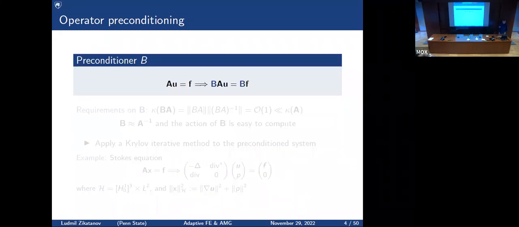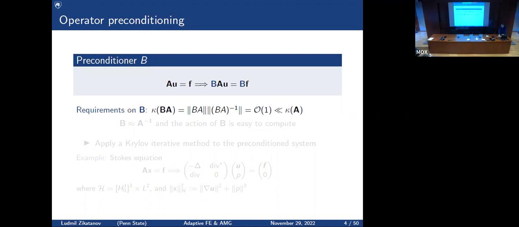Okay, so what is a preconditioner? For a preconditioner, you look at Au = f, you multiply by B on the left, and then you try to solve the problem BAu = Bf. Obviously, if B is equal to A inverse, then you can find your solution immediately. However, this is not the case. If B were equal to A inverse, why didn't we solve the problem to begin with? Okay, so the whole key in preconditioning is constructing B.